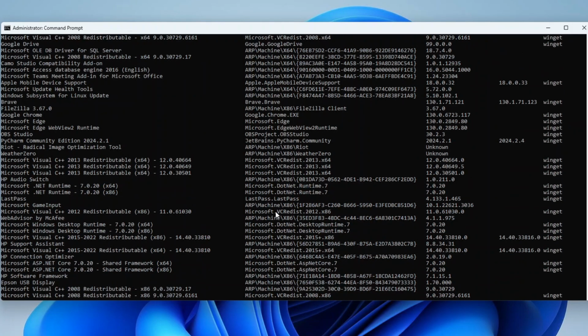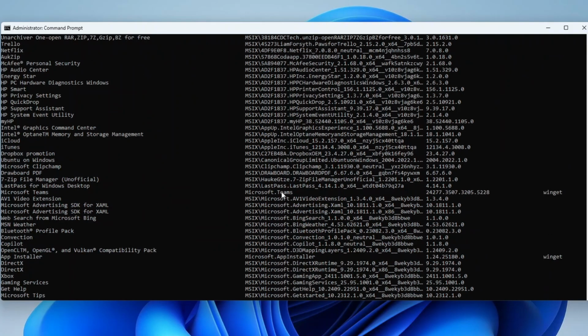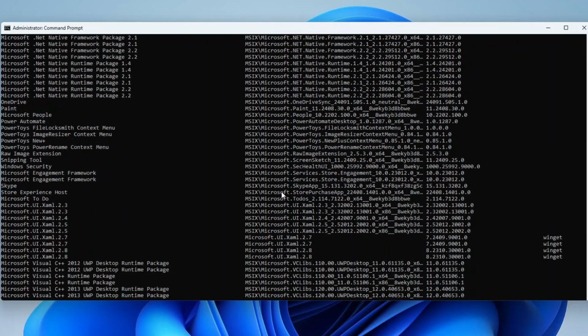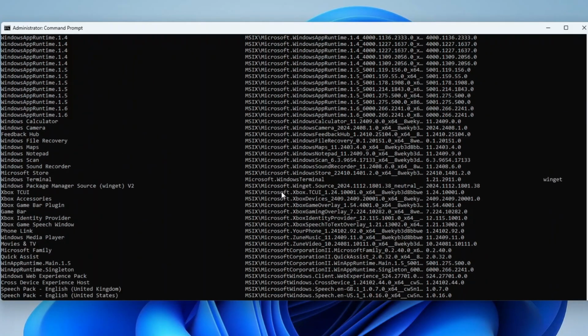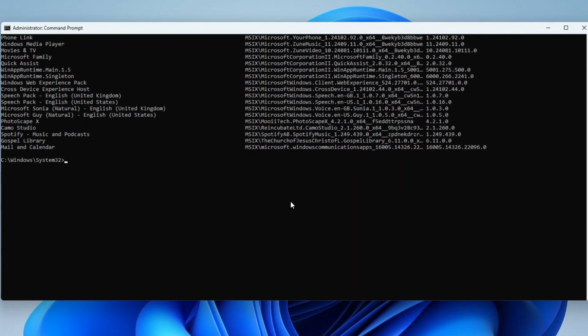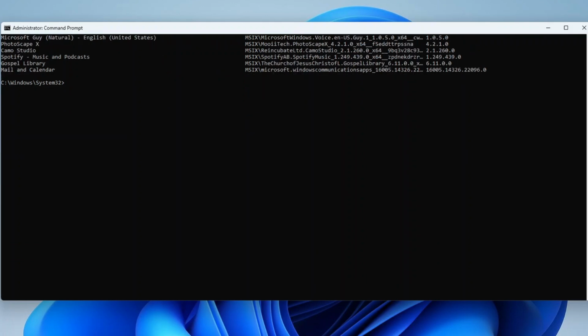Now, when might this come in handy? Imagine needing to audit your installed programs for security purposes, or just wanting to see if you have an outdated version of a tool. Instead of clicking through menus, one command gives you all the details in seconds. Plus, if you're troubleshooting, sharing this list with tech support or a colleague can be invaluable.